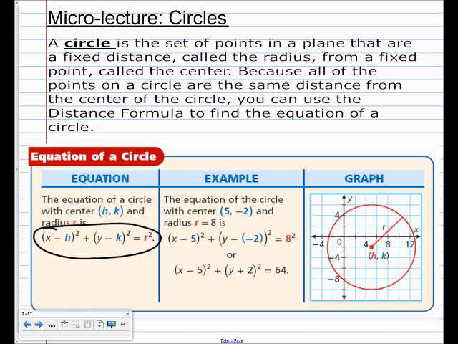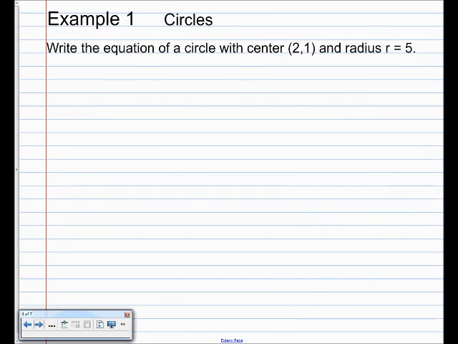Now, when they give you this number, it will always be the radius squared. The trap that a lot of students fall into is they pull this number from the equation and say, that's the radius. But is that the radius? No, that's the square of the radius, so you need to take the square root to get the radius. All right, so we're working with that.